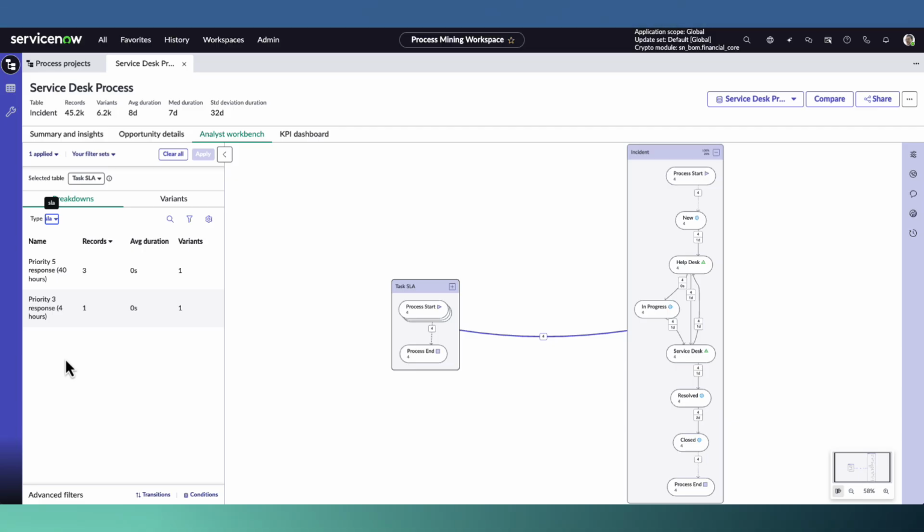So just a really quick use case on how to identify, hey, who's really breaching the SLA? I know our reporting and our dashboards might tell us that in this case, Service Desk is breaching these SLAs, but who's really holding on to that work the longest, which is ultimately resulting in this task SLA breach. So just a hopefully very quick and very easy way to build these more advanced transition filters across tables, and one of the many uses for what we call multi-dimensional maps, right? Having all these subsequent child tables involved with the main parent table that you're mining.